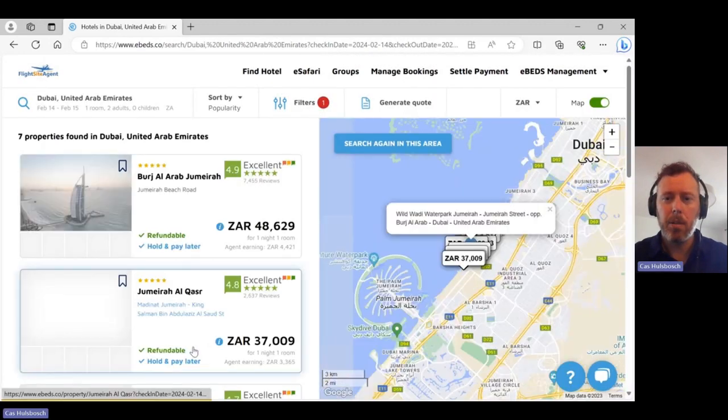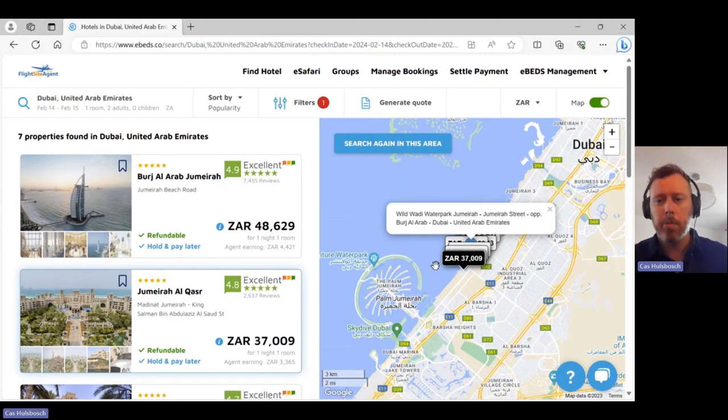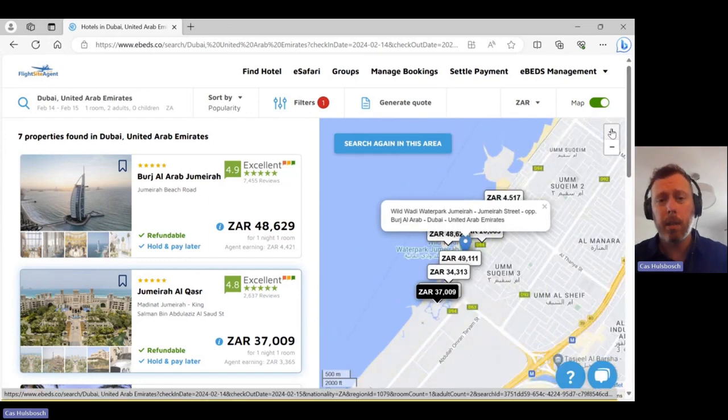And as you see on the map on the right, it zooms into where the water park is. It will zoom out by 2 kilometers to show you all the hotels that are available within that area. So it's a very quick way of narrowing down a search. It works really well in bigger cities where you want your clients to be close to a specific site, or you have corporate clients that need to be close to an office or a conference center. So it's a filter that's used quite often.